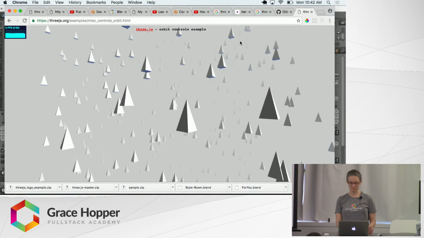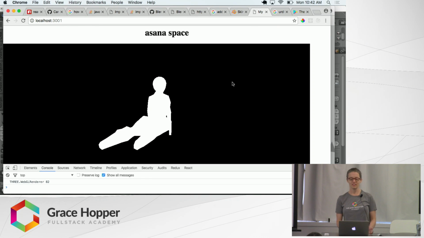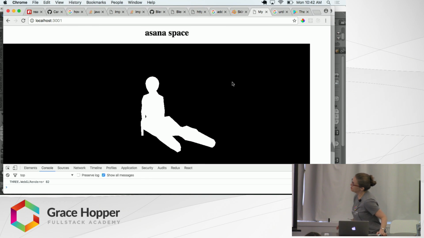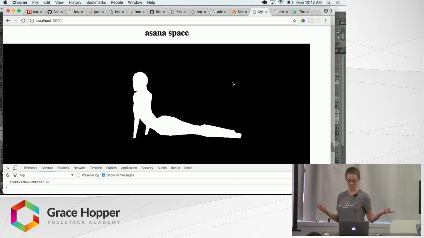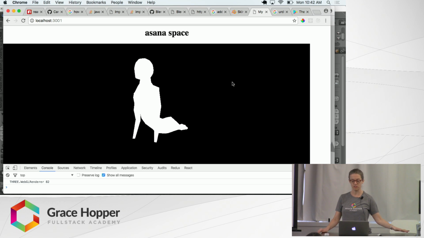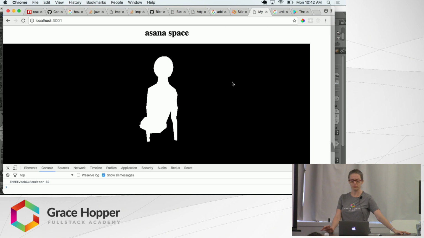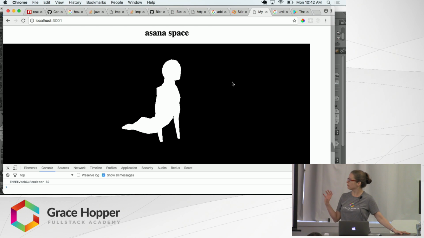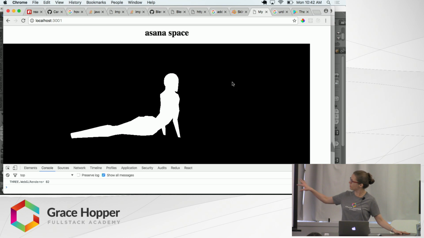I don't even know where I had my server open. Just a minute. Oh, yeah. So this is as far as I got. I will show you what the models look like in Blender, because they're far more impressive, I think. So this is upward-facing dog, what we just saw on that Google image search. It's rotating. This was the only aspect of orbit controls I could get to work. So at least you can see that the idea is you should be able to, with the trackpad or a mouse, actually control how that figure is moving.